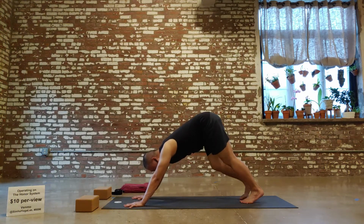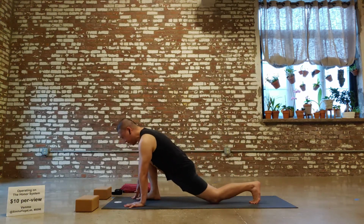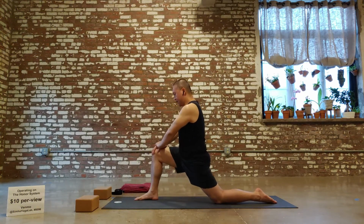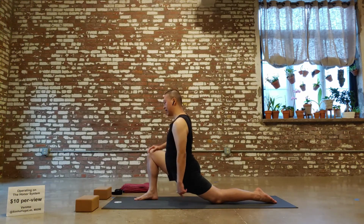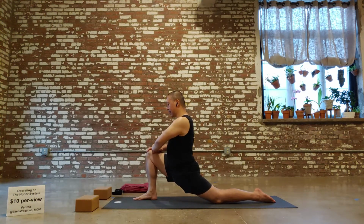All right, second side. Raise your right leg up, crescent moon. Step the right foot forward between your hands, left knee comes down, untuck the toes, walk your hands to the top of the thighs. With your hands supporting, lunge forward, right? If you need padding, to your left knee, if you have sensitive knees, you might want to take padding with your blankets, with your towels, whatever. All right, so we're going to concentrate on the hips moving forward. So with your hands to your sides, lean the hips forwards and downwards. So you should get a very nice extension to the front of the left quad into your hips, and all the muscle groups of the hip flexors.